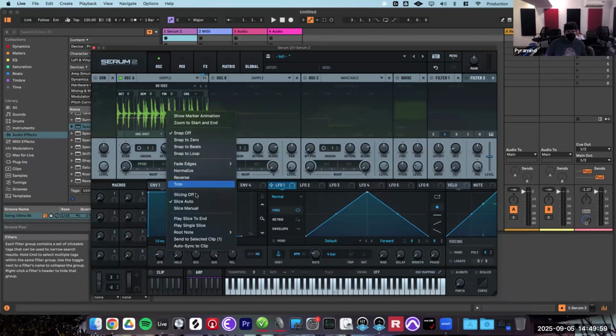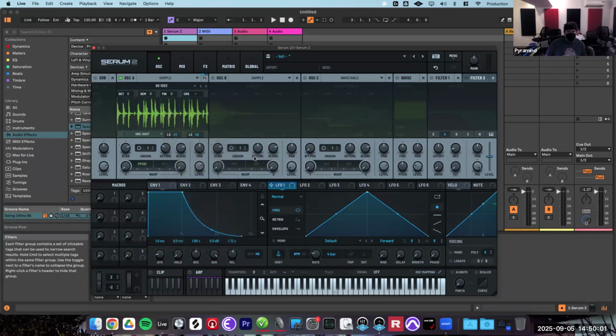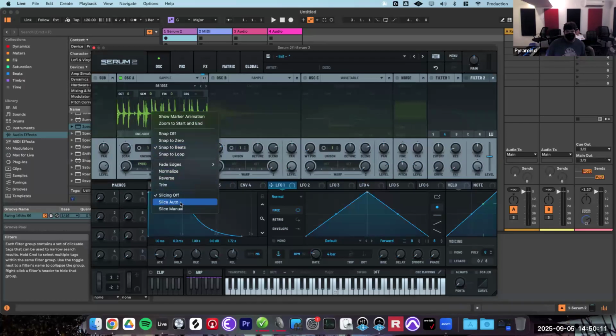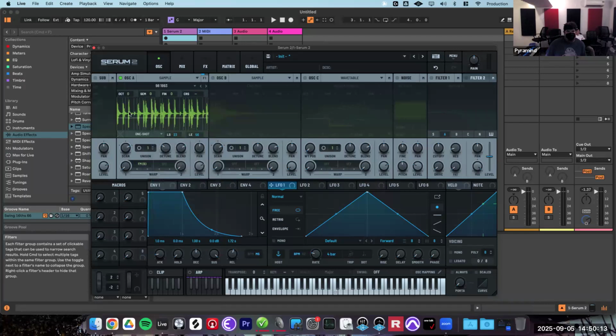I'm going to turn the slicing off for a sec and zoom all the way back out. So if I go to snap to beats, and then I go to slice automatic, theoretically, all of these slices that it's generated are going to have snapped to an actual beat division, because Serum is going to have analyzed the length of that audio clip and said, okay, it's probably this many 16th notes at this tempo, right?